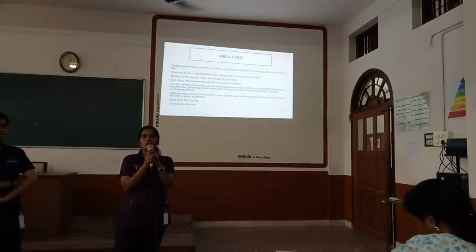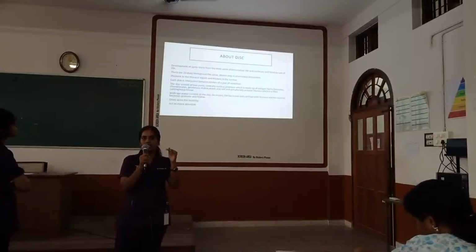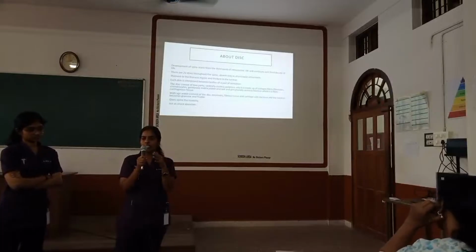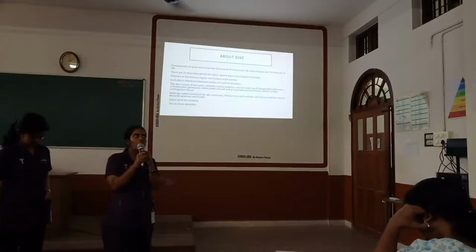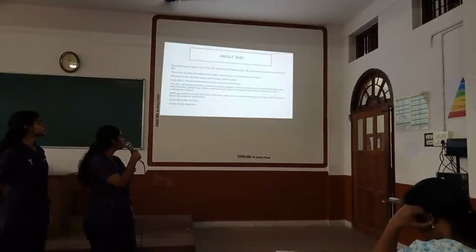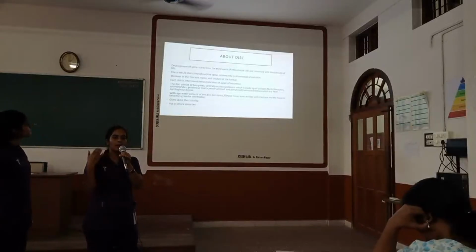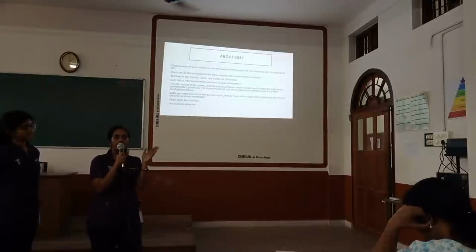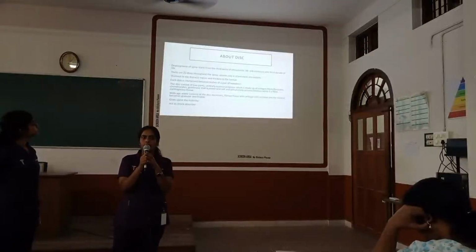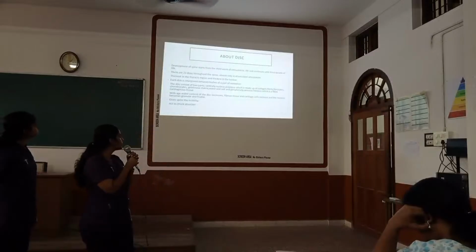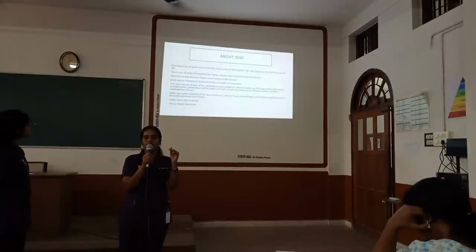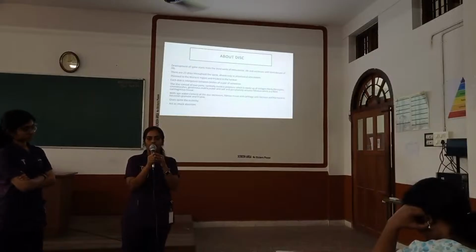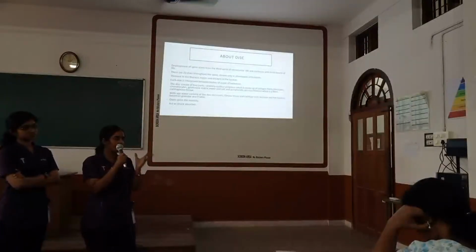Now about the disc. As you all know, in the vertebral column there is a disc which acts as a shock absorber and helps in mobility. There are basically 23 discs throughout the spine, and it is absent in the atlantoaxial articulation. Spine development starts in the third week of the intrauterine period. The disc consists of two parts: the nucleus pulposus centrally and the annulus fibrosus peripherally. These are the two structures in the intervertebral disc.